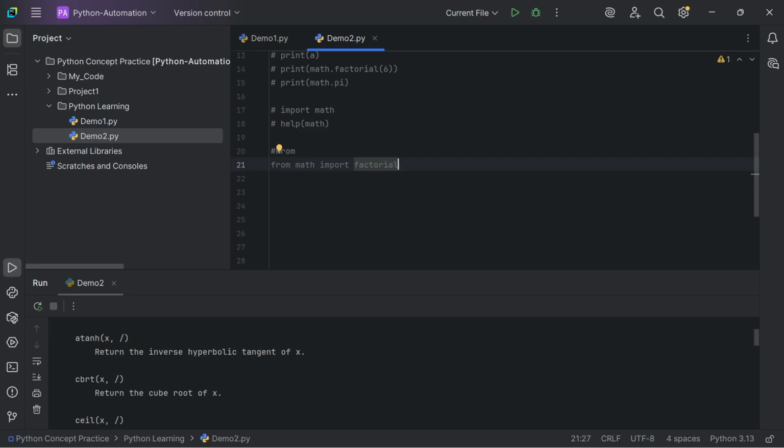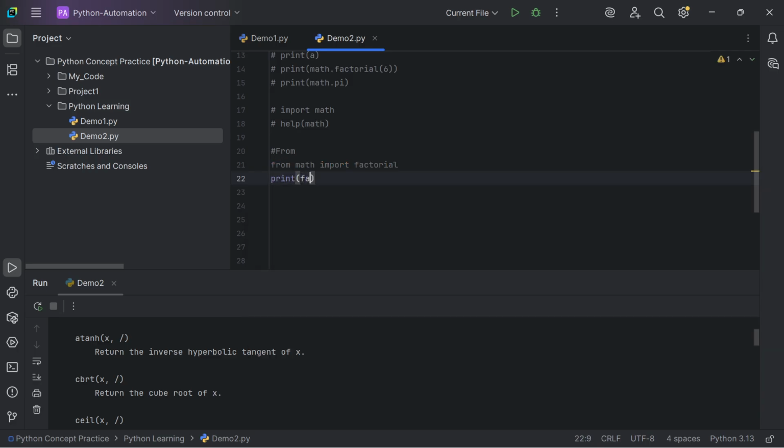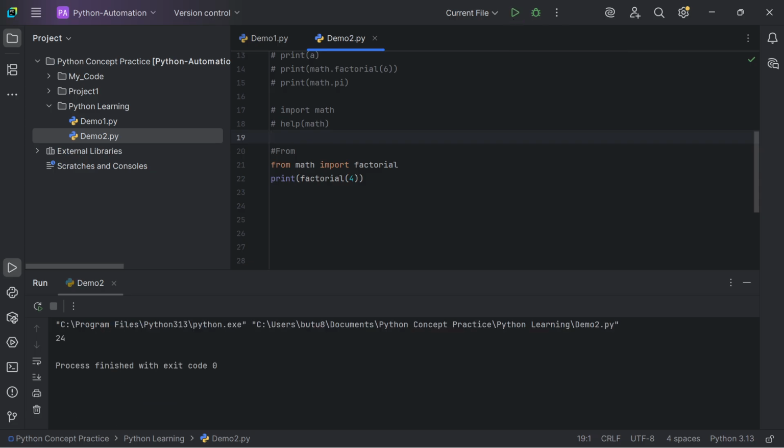Let's see what is the factorial of some number. Let me just print factorial of 4. Let's see the output. See, the output is 24.